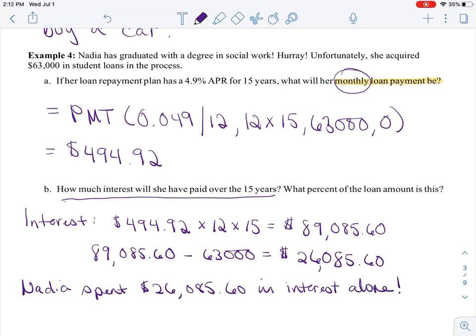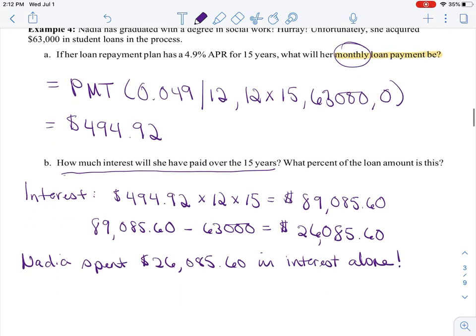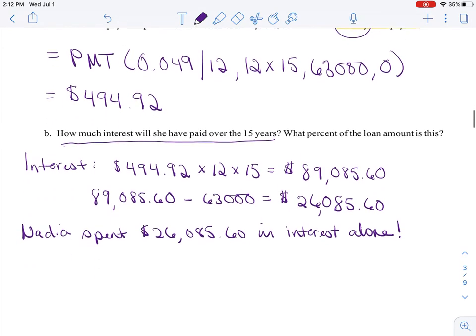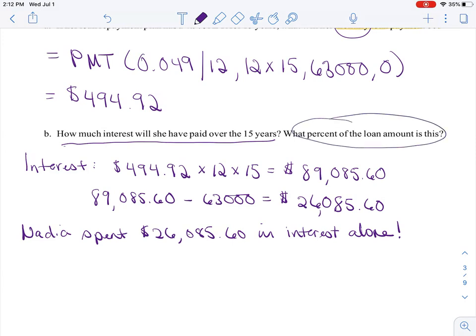I'm hoping what this class does is make you realize it's not worth it to take out as much if you have that luxury, of course. Okay, now this one. What percent of the loan is this? So really driving home this percent idea. I really want all of you leaving Math 105 knowing percent like the back of your hand. So remember, a percent, the definition is part over total.